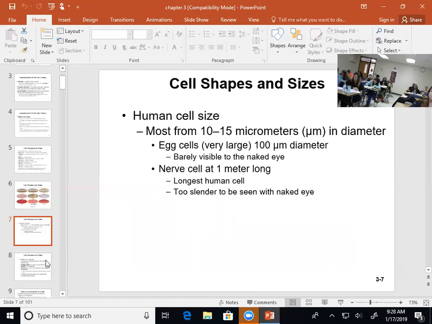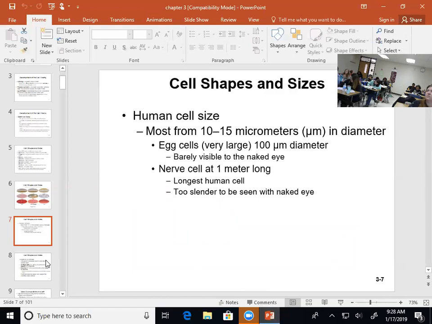Would they be all the same size? No, of course not. So some are much tinier than others. Some actually have really kind of appendages that make them more than a meter long. Isn't that crazy to think that you have cells that are microscopic, but they have these kind of appendages that go out that make them about a meter long? And those would be our nerve cells. So anyway, of course they don't all have the same size.